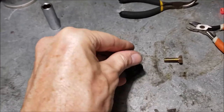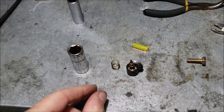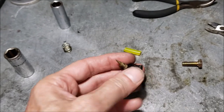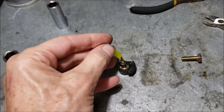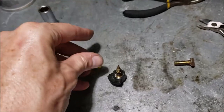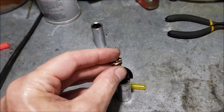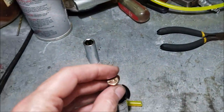Now we're at the bench. Here's the jet — we need to get that plastic cap off of it. I'm going to try a different strategy. We want to protect this thing at all costs — we don't want to damage the threads, we don't want to damage the needle. I've got a little piece of weed eater fuel line or vacuum hose — anything will work. I'm going to screw that down on the thread to protect it, then put it in the socket, put a bolt on it so I can press it through in a little vise, nice and slowly, so I'm not beating and banging on it.